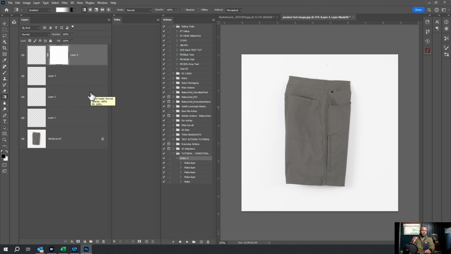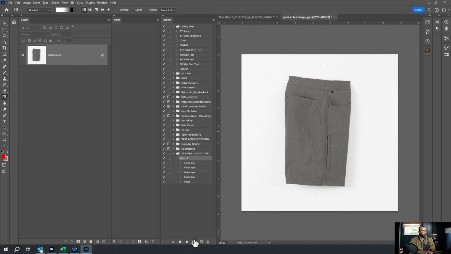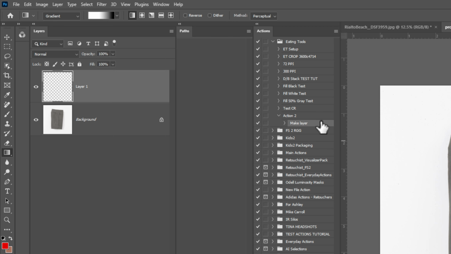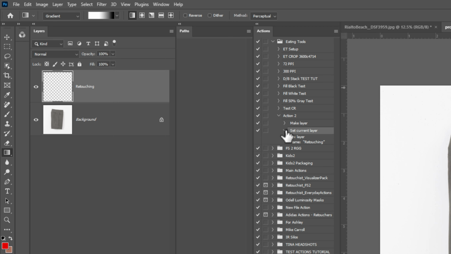Now, in the previous video, I talked about the importance of renaming layers, and you definitely should do that. And you should rename as you go. So, for example, after you've recorded your action, I'll go ahead and make another one. Hit record, start recording. When you make a new layer in your action, you want to immediately, without clicking off, double click the name and rename that layer to something. So I'm going to rename this one just retouching, just so you get the idea. And you'll see here that it goes ahead and captures that we set the name of that layer.